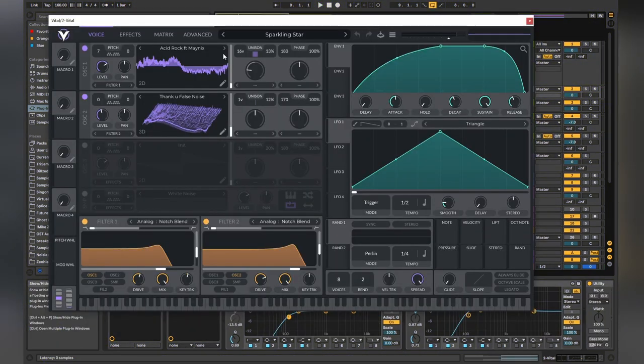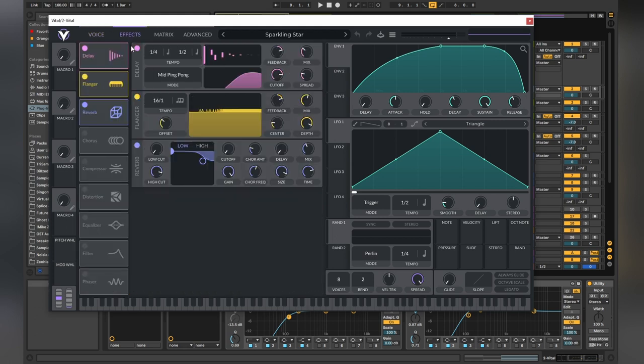The second pad has a similar idea, the same idea with the unison levels, a little bit of detuning, and the pitch is 7 semitones up. An additional noise level just adds some grittiness to the sound. I use 2 filters just to shave off high end and boost a little bit of it, and in effects I use delay as well with flanger and reverb.